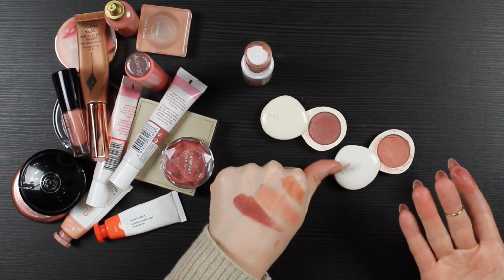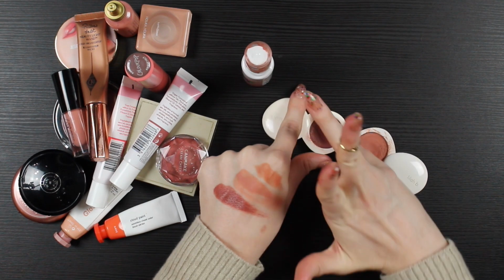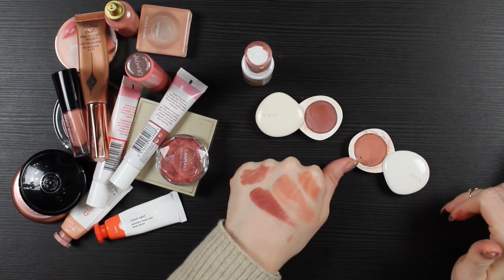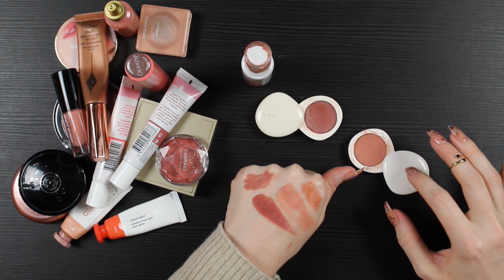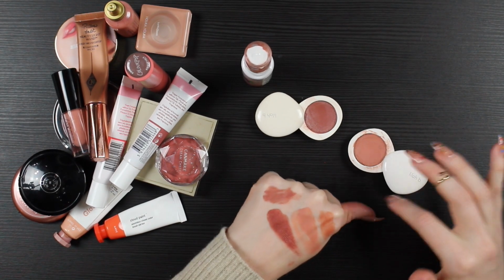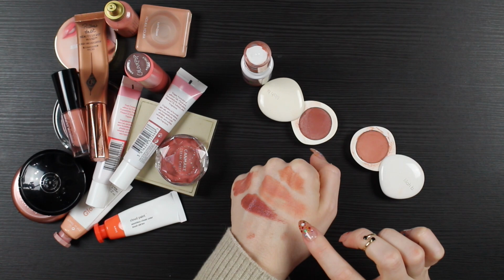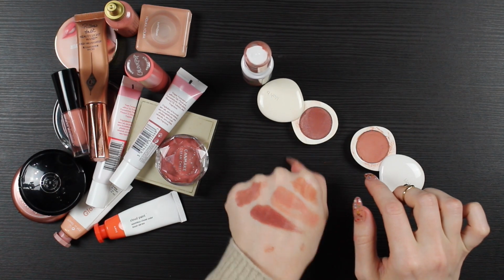I mean, look at that. The pigment is so intense, and hopefully you could see, but it's very similar to the Lila B one, even though the color is different. Here's this one, which has pretty similar color. You can see how similar that quality of pigment is. And I think that one of the reasons that I love the e.l.f. palette so much is that it reminds me of these, or rather, the thing that I love about it is the thing that I love about these as well. And I would be loath to see these exit my collection, although you can already see on my hand that the e.l.f. one has a bit more sheen. You can see that glossiness. And I think that's one of the things that's kept me reaching for it even over these since it entered my collection.